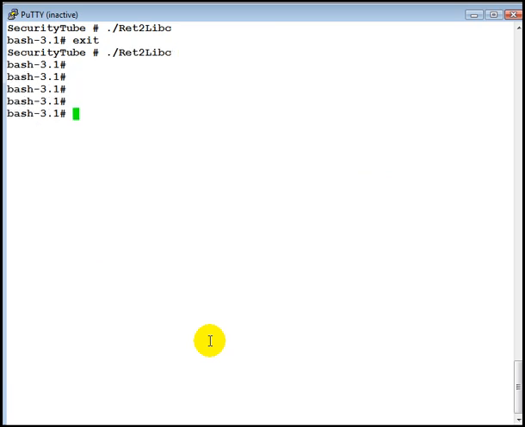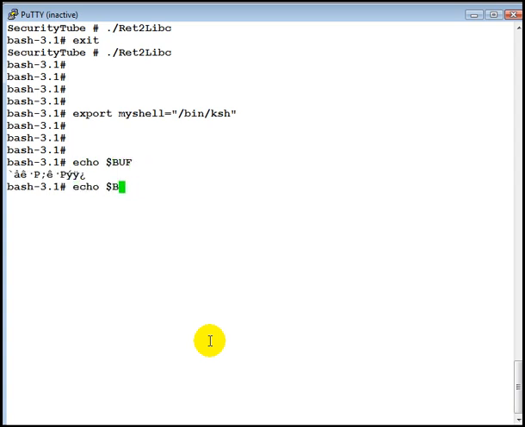So the program is running. We are inside the bash shell. Now let's go ahead and once again set up the my shell environment variable consisting of bin/ksh. Right. So now basically the buff variable is there and the my shell variable, both have been set into the environment. Now let's run exploit me with the buff as input. So basically now the return address etc. has been set properly. The bash string location has also been set.